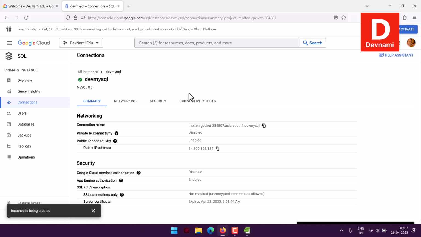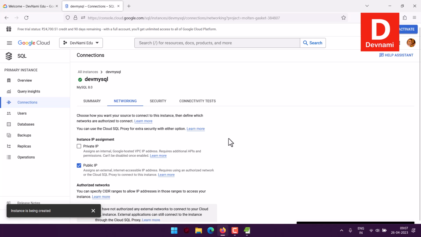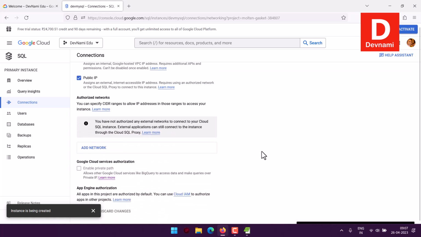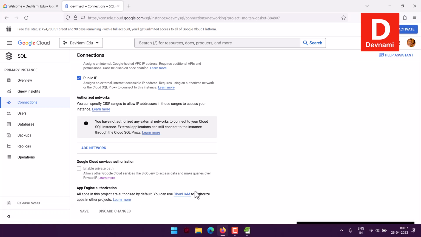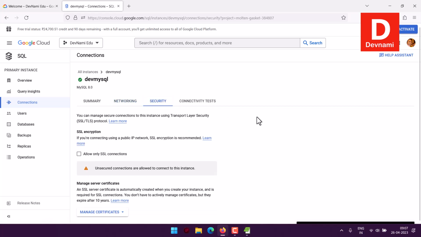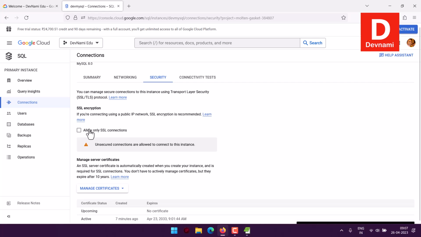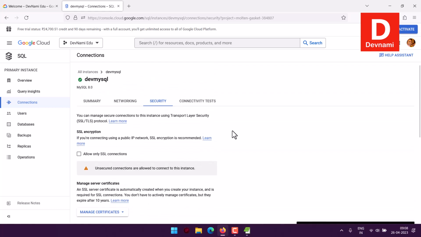Right, so another thing is checking out some of the things specific to IP addresses. I'm allowing public IPs to access this. I can also allow private IPs and limit to a set of IP addresses. Right, so that part is covered. Let's take a look at security. What are we allowing? I can allow only SSL or without SSL. So if you only allow SSL, then your option at the time of connecting to something like Azure Data Studio or DBeaver may require this checking option.